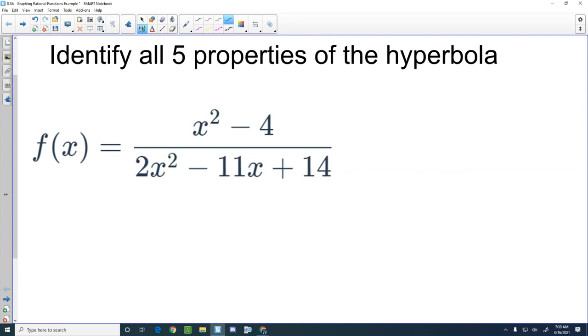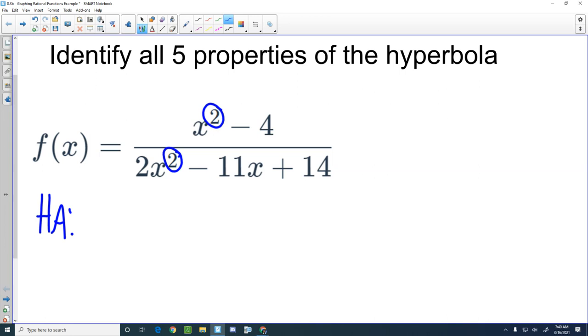All right, so for identifying these properties, the first one that I showed you how to identify, you actually don't want it to be in factored form. We actually want it in this original form. And so before I factor or cancel things out, I'm just going to go ahead and find that horizontal asymptote. So HA. To find the horizontal asymptote, you look at the degree of the numerator, which is just the biggest exponent, and you compare it to the degree of the denominator, which is that biggest exponent in the bottom. And either one's going to be bigger than the other, or they're going to be the same. That's going to tell you where that horizontal asymptote is.